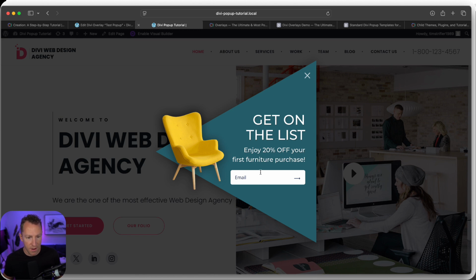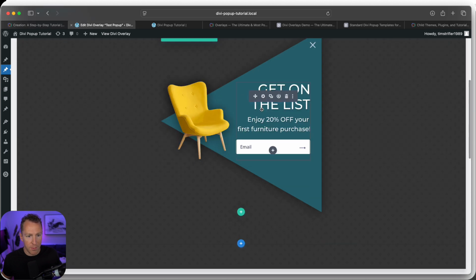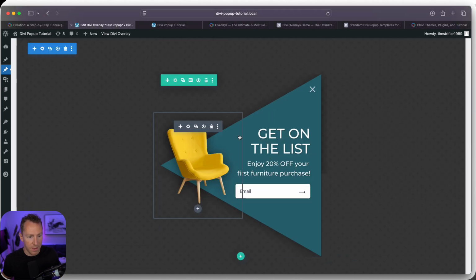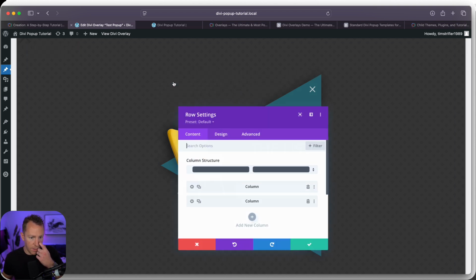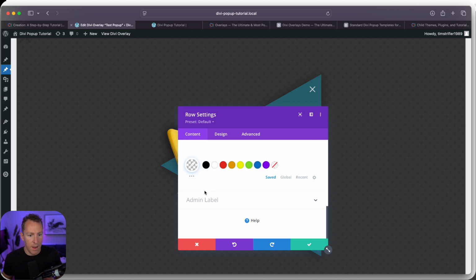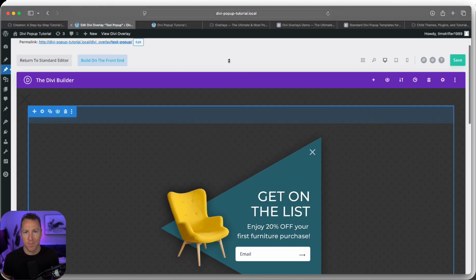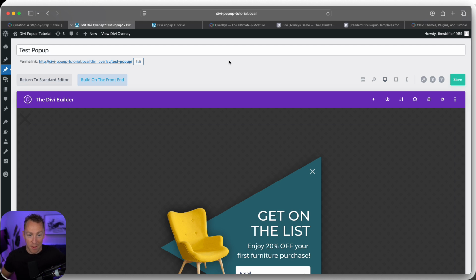The user can subscribe here. This is using the Divi opt-in module, and so you can connect this to any email provider. And obviously, because this is built in the Divi Builder, we can go in and change anything we want here, right? I didn't really show you that here, but this template is all a Divi module. This is the Divi opt-in module, email opt-in. You can change anything that you want as far as the colors go and all of that. So that's the beauty of building a pop-up this way, whether you're using Divi overlays or using method 1 that I showed you with code, is that the content and the design is done in the Divi Builder, which makes it really, really easy.